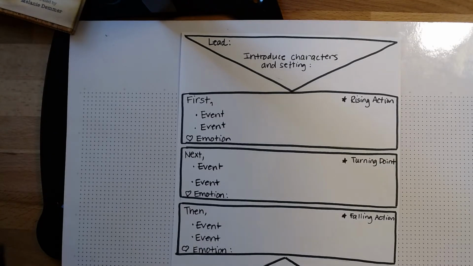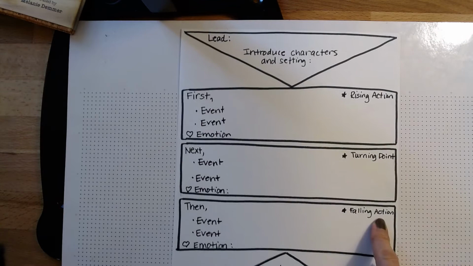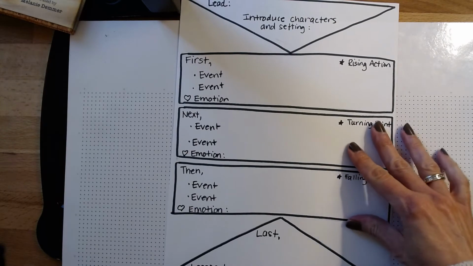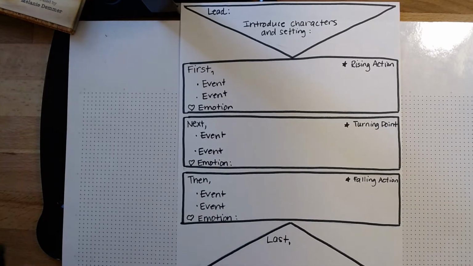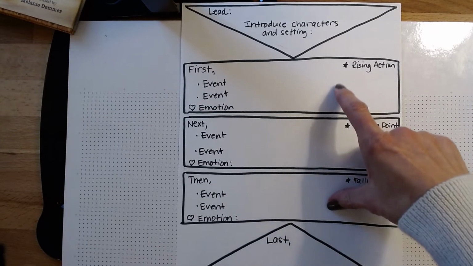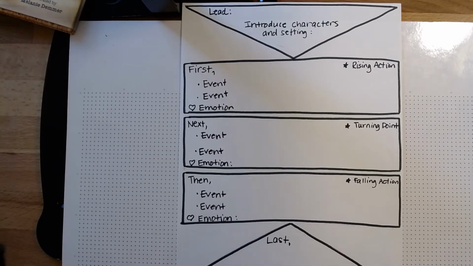We started talking yesterday about our power organizer and how we were using the information from our plot mountain, right? The introduction and the rising action, the turning point, the falling action, our resolution at the bottom. We are taking that information and putting it on this power organizer, and you'll use the same organizer all year long for writing. It will always have a triangle at the top and the bottom. You always have 3 rectangles in the middle. Remember, I said the information might be different depending on whether we're working on a narrative, an opinion writing, or an informational or expository writing. But the setup, the template, the framework will be exactly the same.